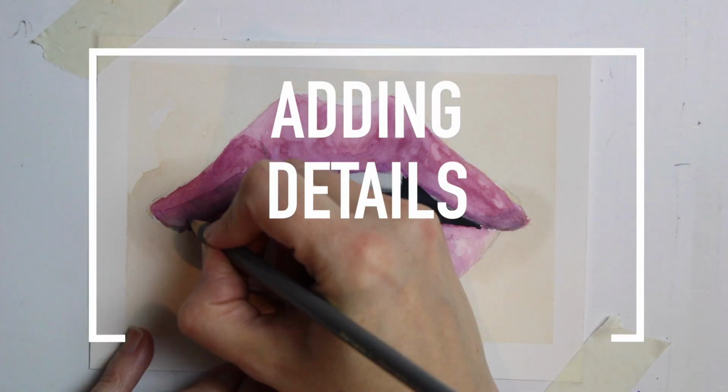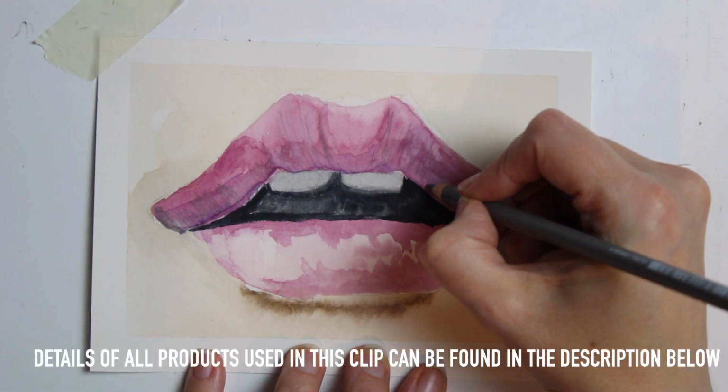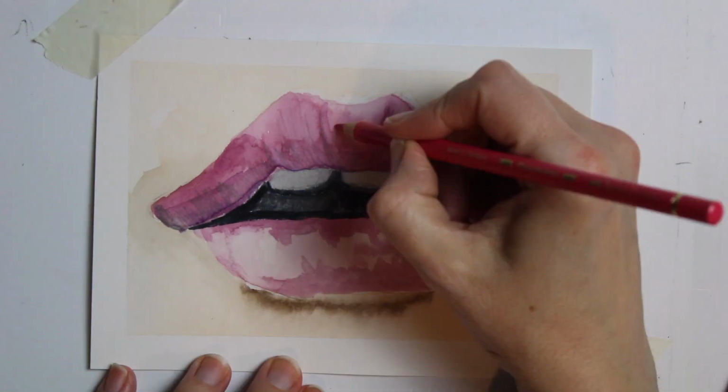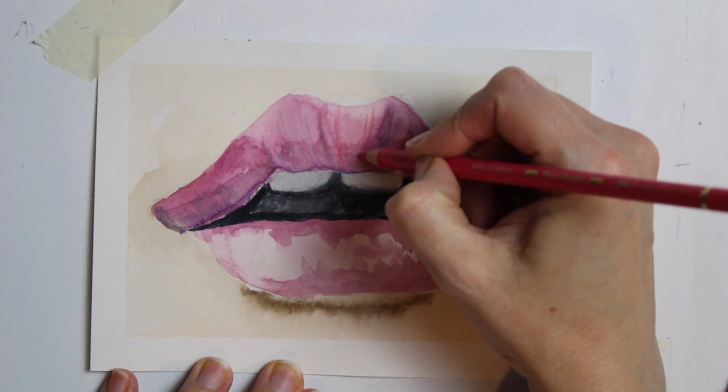For the final part of this test, I'm going to show you adding details in pencil on top of the lips. Now, this may be something that you've never thought of doing before, but sometimes there's tiny details that it's very difficult to add with a paintbrush, and sometimes it can also give the picture a bit of a lift.